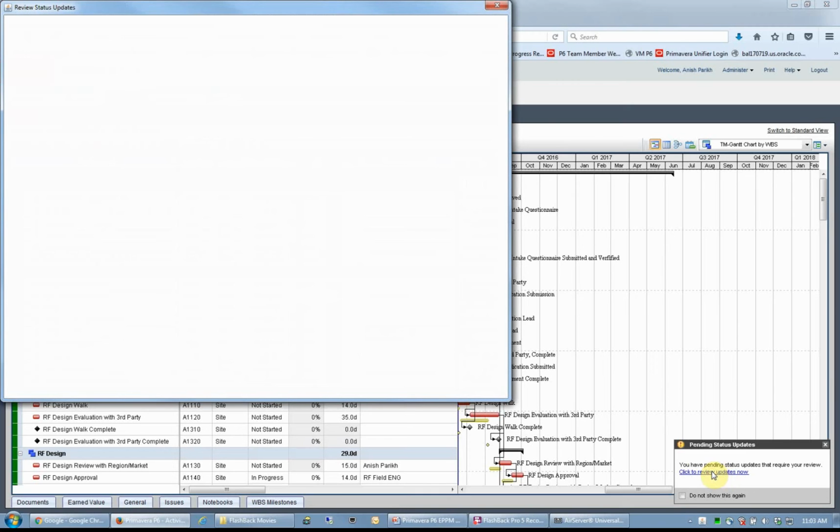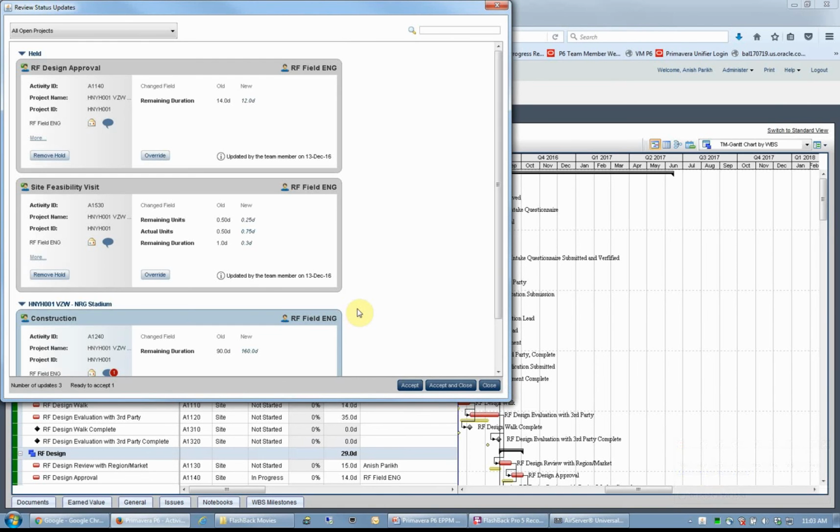So if I click on this, the project manager can immediately see all of the work that has been performed on this project and any updates that require their attention.